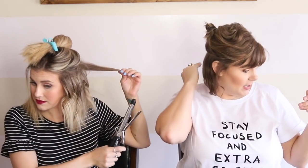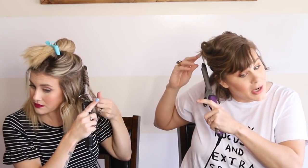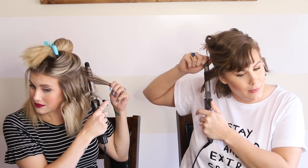So go ahead, hey. I don't know why you guys want a hair tutorial from me. I think it's more from her, but I just curl my hair. My hair is an asymmetrical cut, so this side is a lot shorter than this side and it's angled all the way around the back. It's about time I get a cut and my hair girl is on maternity leave. So shout out to you, Becca, your baby is so cute.